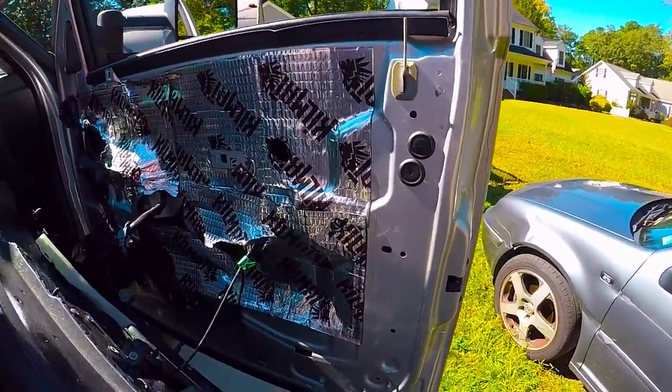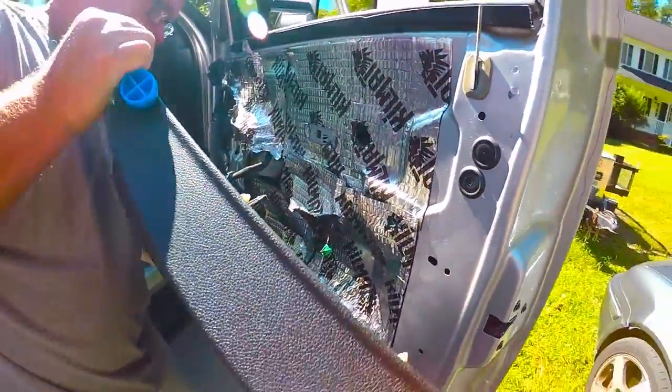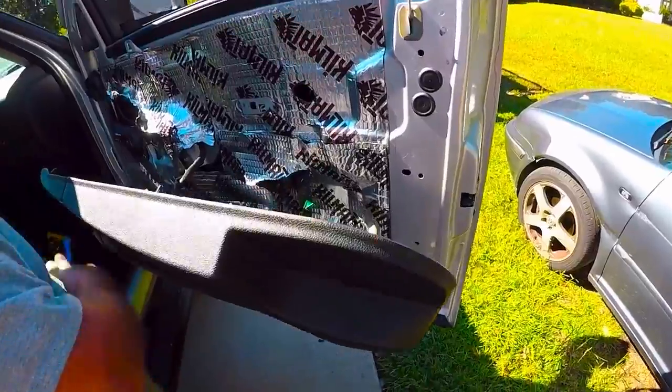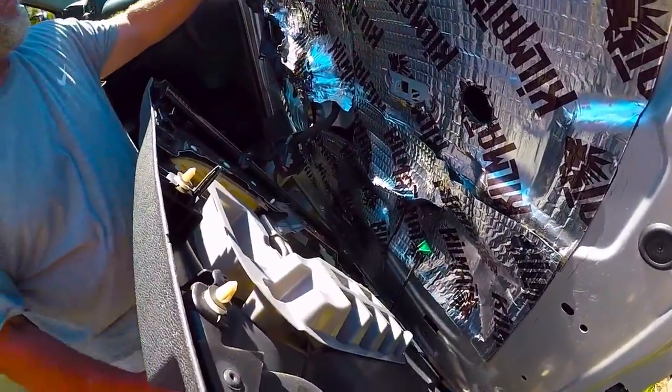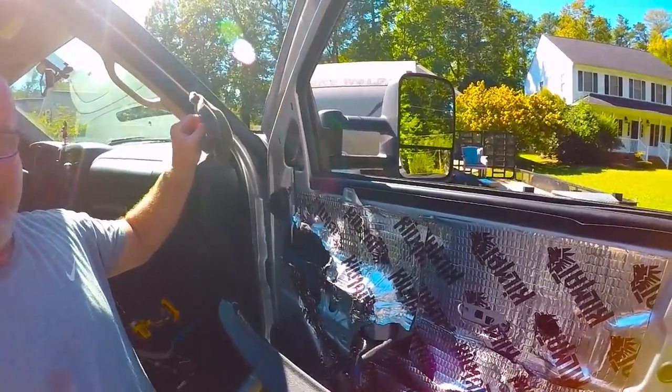Now, unless you're working on your latch mechanism, don't mess with it. Leave it hooked up. It's no big deal. Just let it hang. It's not going to hurt it. All right, so pull your foam out for your mirror. I think it's just for sound deadening.